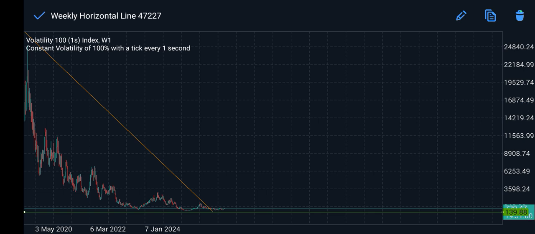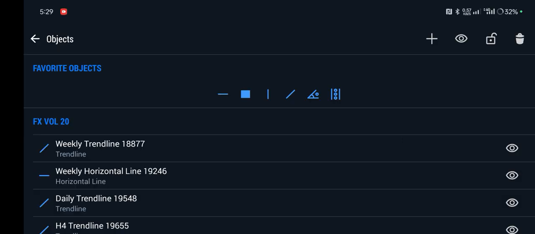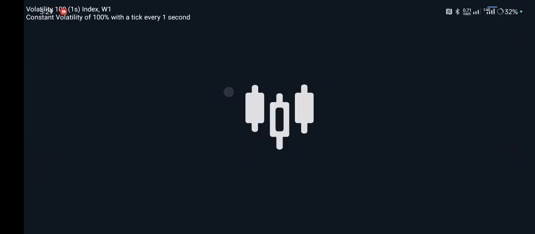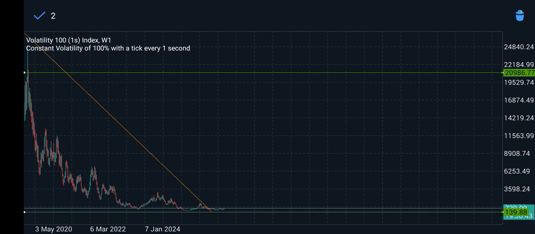That is your support. Then when you're talking about resistance, that means you're talking about something at the top, a ceiling, something that is at the top, you know, top, bottom. So that's just how easy it is to identify this. This is the simplest definition you can get for a dynamic support and resistance.